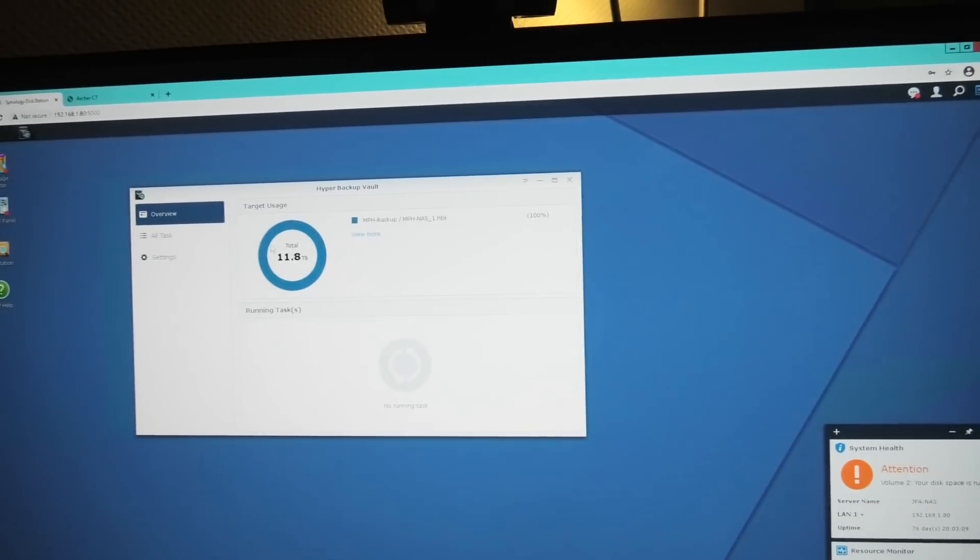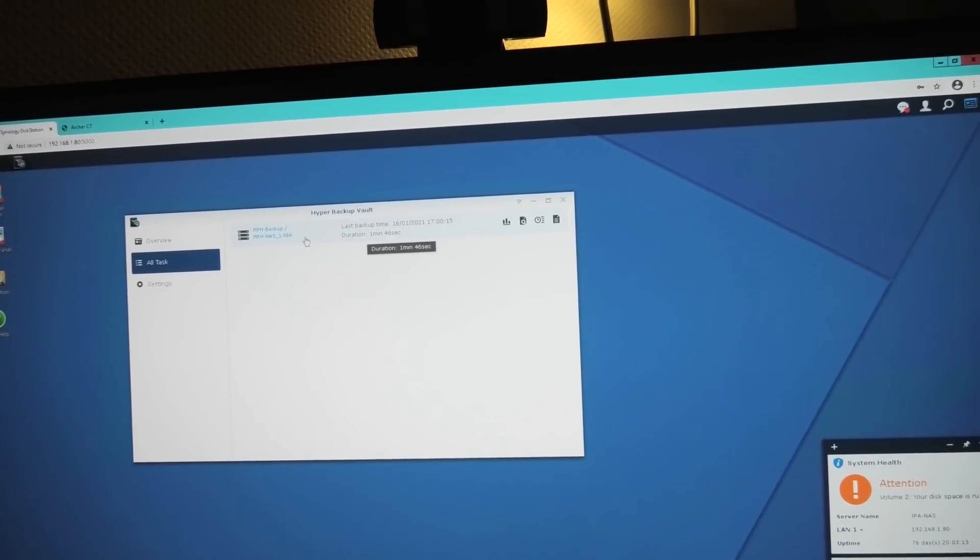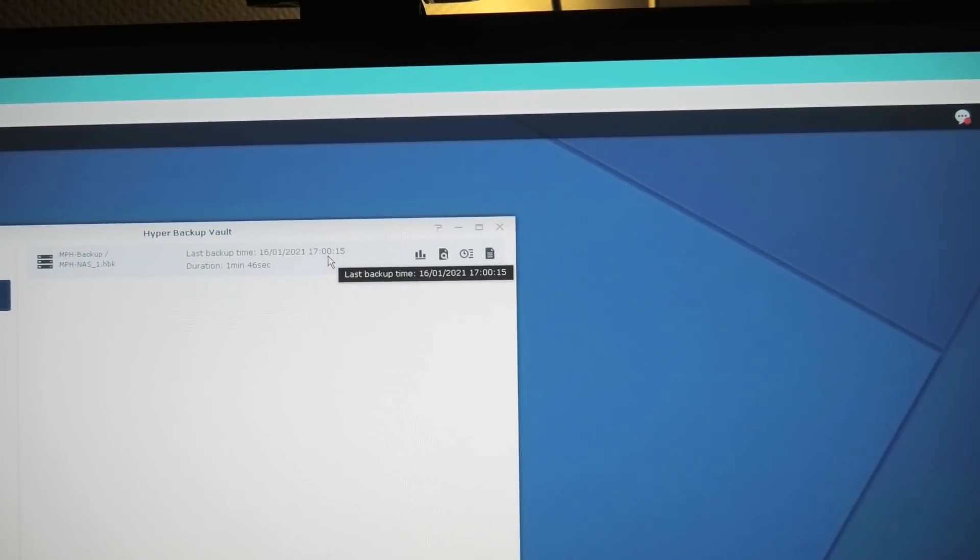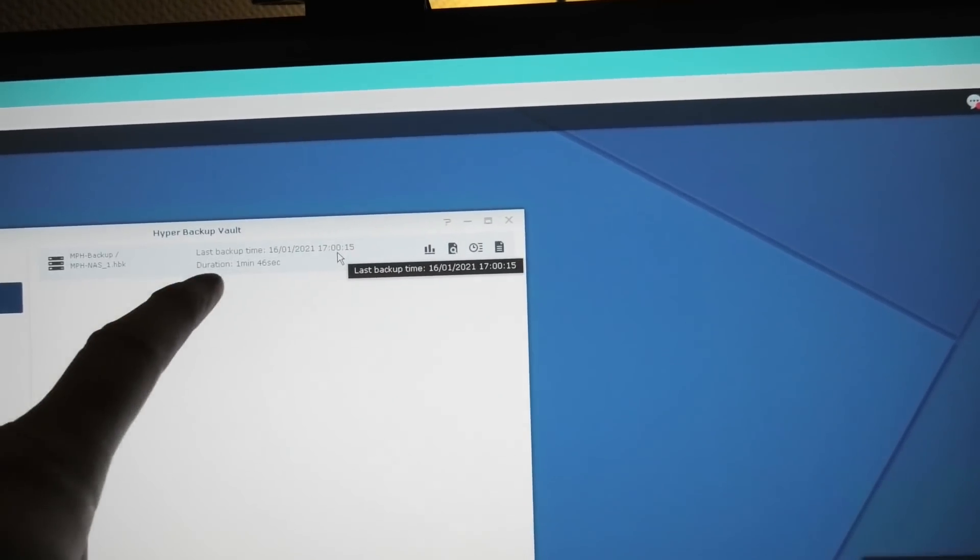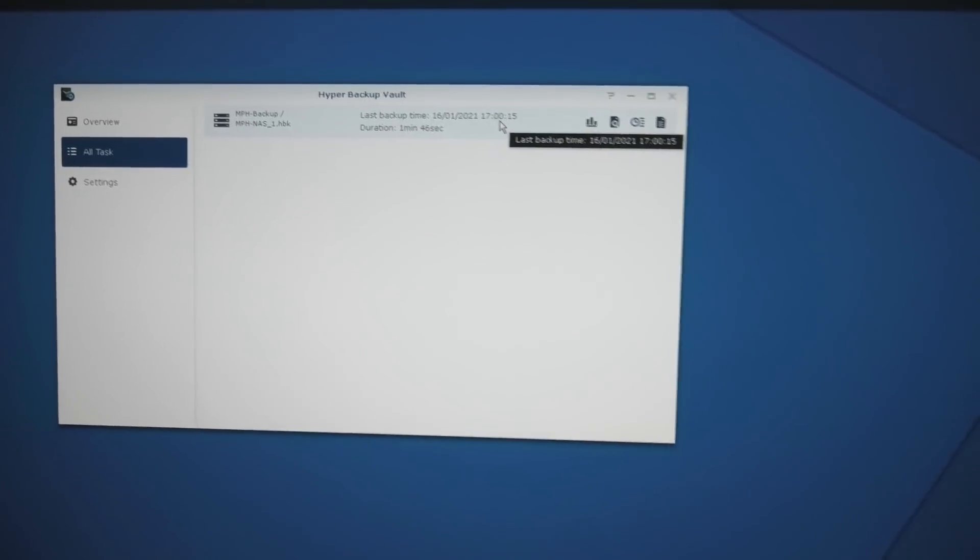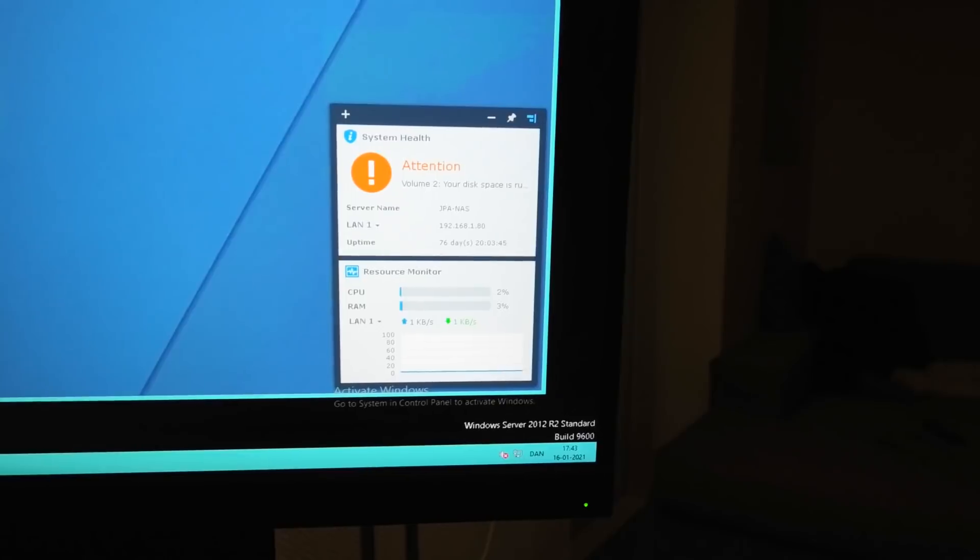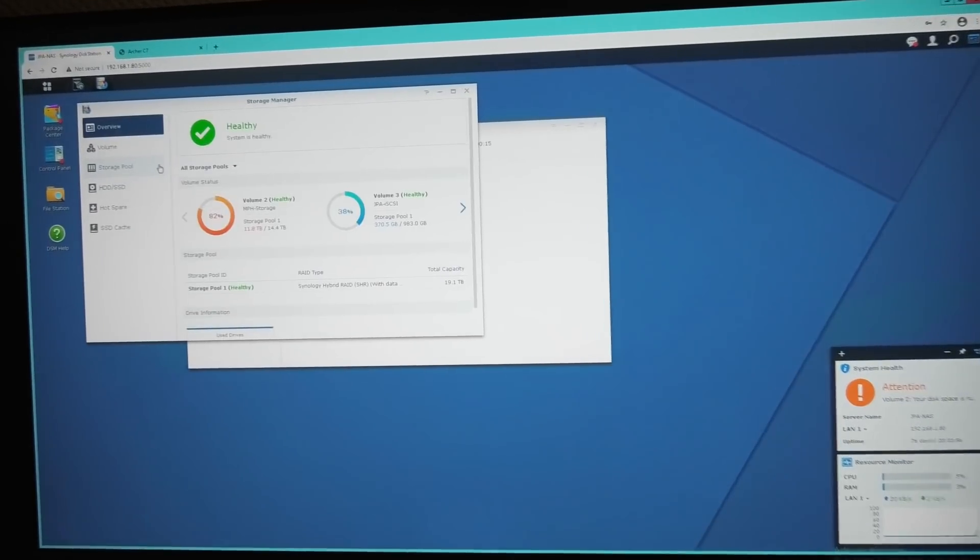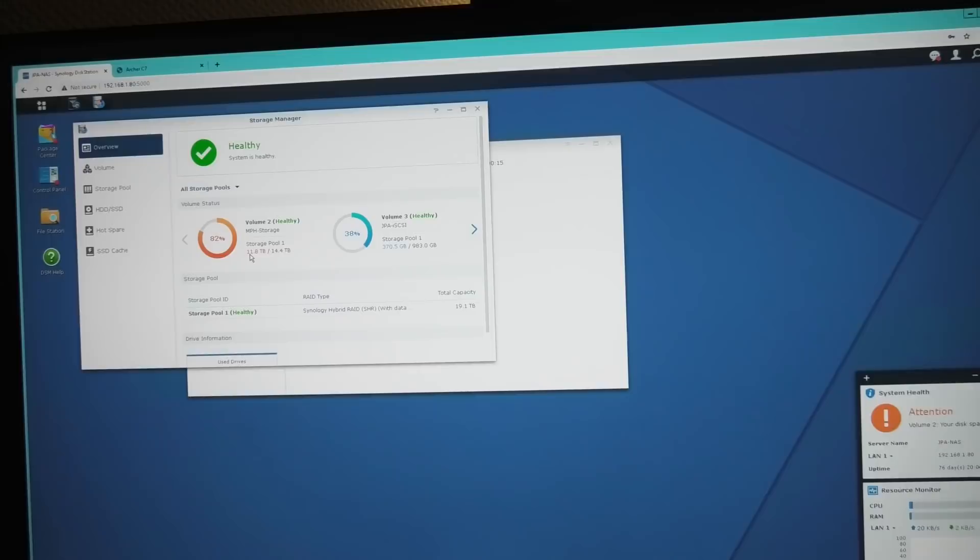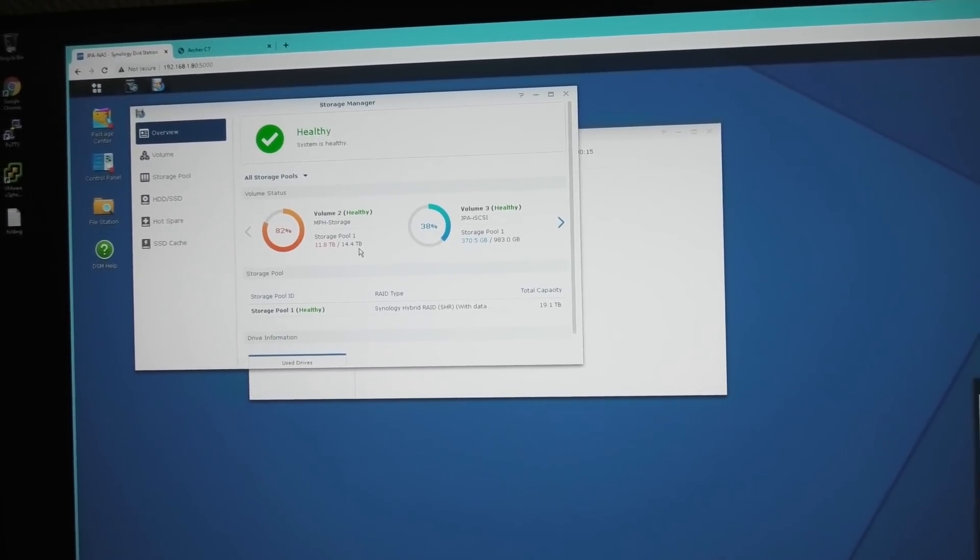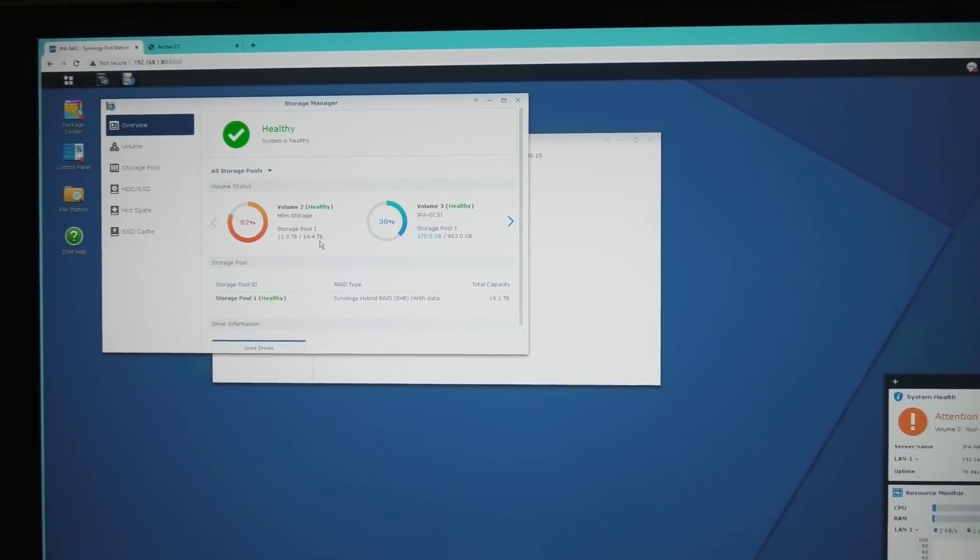And over here, this one doesn't say what it's called. Of course, I know what it's called, but I'm not going to tell you. So if I put anything new in that folder, it will be automatically copied over to this vault over here every day at five o'clock in the evening. Well, we can actually see on the vault over here, if we see all tasks, we can see that it connected today. Today is the 16th of January 2021. And at 15 seconds past five, it was connected. It checked if there was something new and that took one minute and 46 seconds. So that didn't take long at all. Down here, I see that it gives me the attention. The drive is running out of space. Let's see how close we are. Storage manager. Yeah, I see we have used 11.8 terabytes and there are 14.4 terabytes available. So that should be enough room for all of 2021 here.